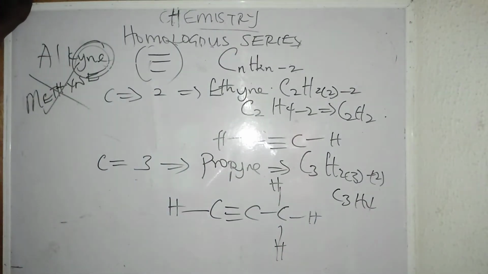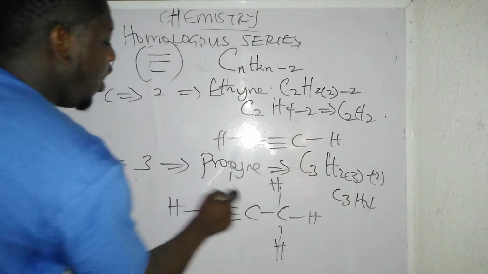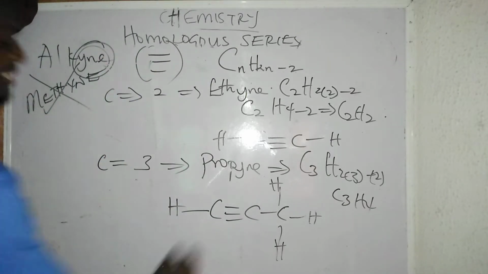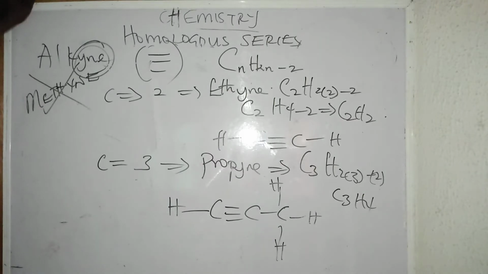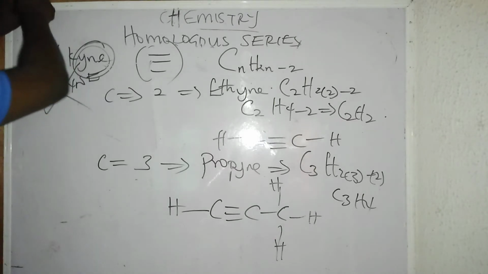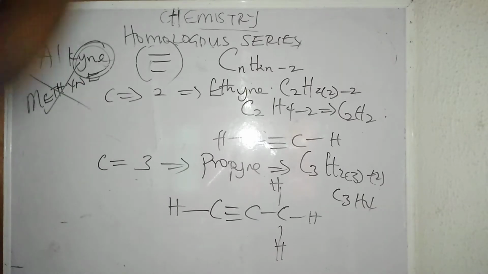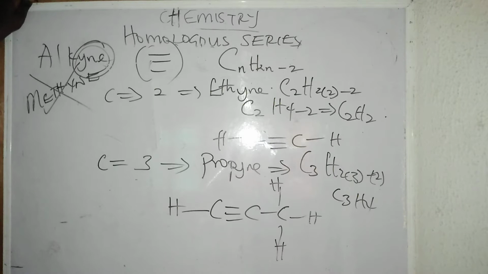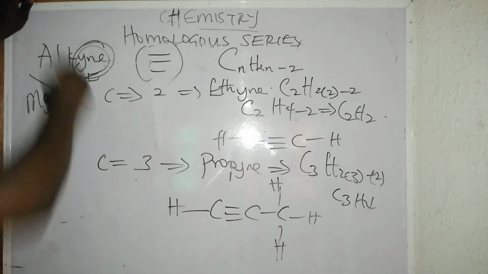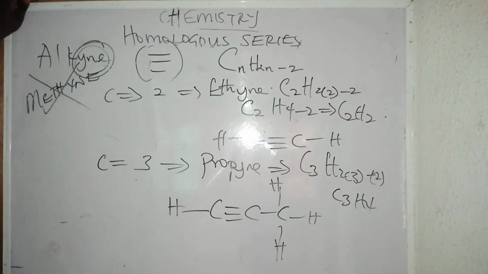I'm sure we may be wondering why there isn't a hydrogen on these two carbon atoms, or why we can't add more. This is due to the fact that carbon shows tetravalency. What is the meaning of tetravalency? From the electronic configuration of carbon, it is known that carbon has just 4 electrons on its outermost shell. So if it has 4 electrons on its valence shell, it can only take 4 bonds. It cannot take more than 4 bonds. That is why this hydrogen is not added to this place.